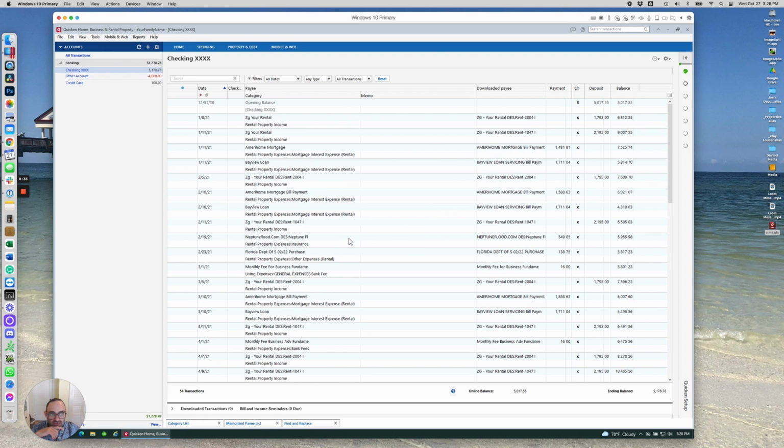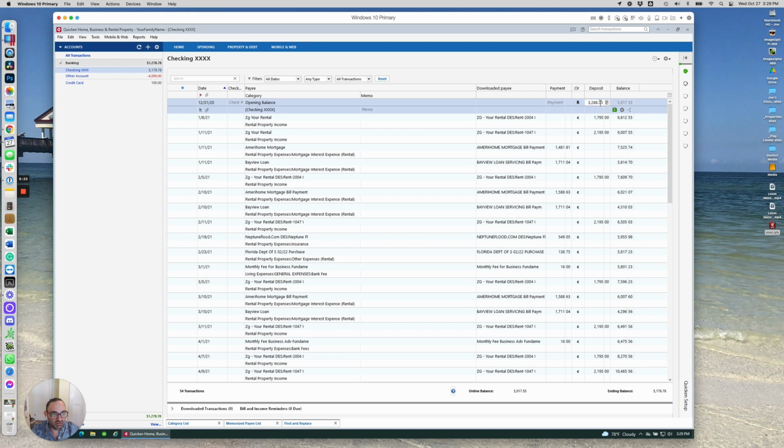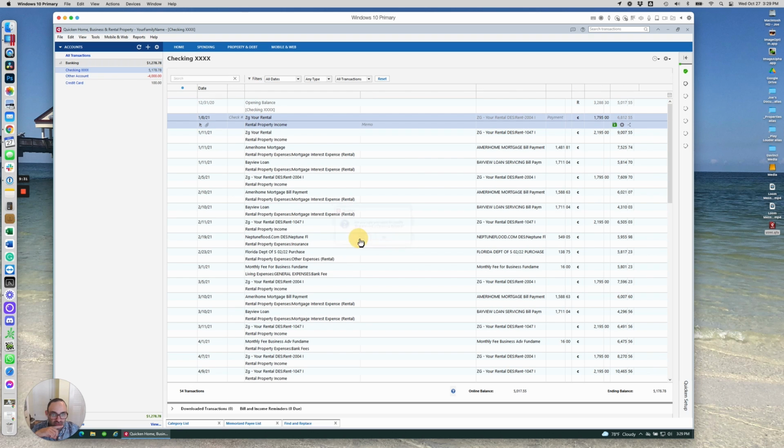And the way I get the correct opening balance is I go into online banking, I download the statement from December 2020, I look at the ending statement amount of 2020, and I put that in. All right, I figured out that the balance in the account at that time was that. Okay. Are you sure you want to modify the account opening balance? Yes.